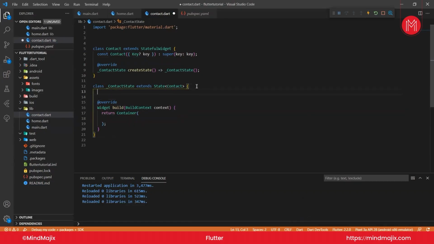Here I will have this string name is equal to guest. Suppose this guest name is a state which we will change later on and show you how the screen rebuilds and how the UI changes upon any action we do.